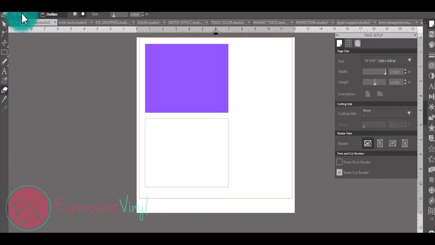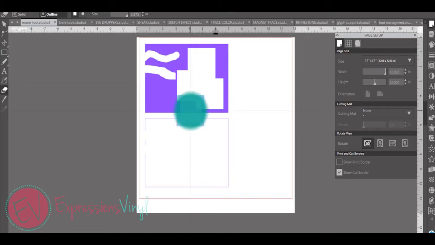You can either erase into a solid image, or you can erase just the outline, which creates a closed-in box or an open area. You can now change it to a square, which in the outline it will do the same effect. You can also adjust the size now. And that's the new features in the eraser tool.